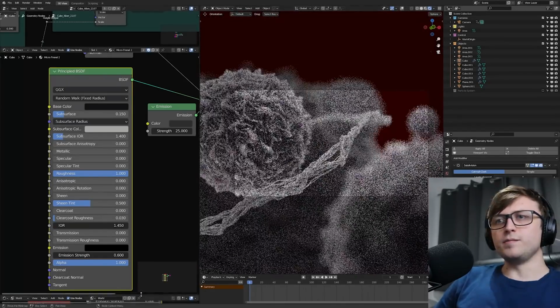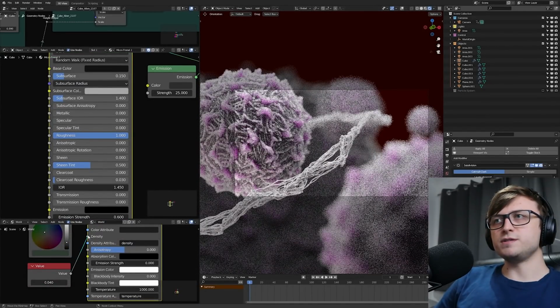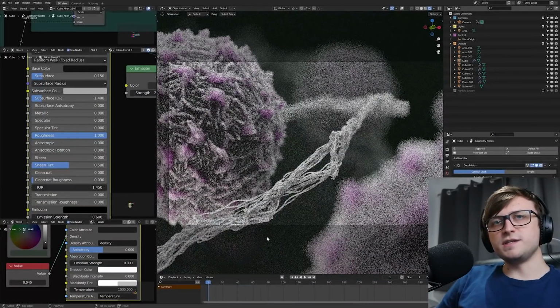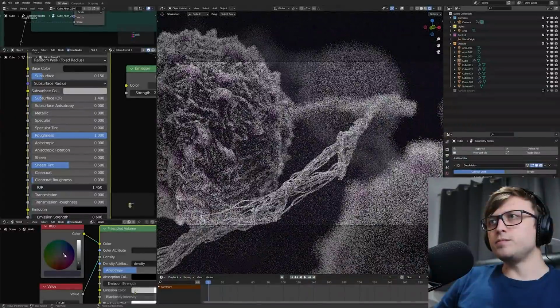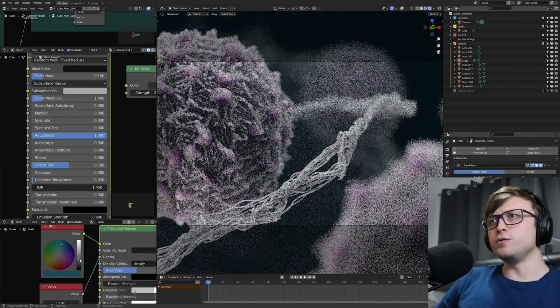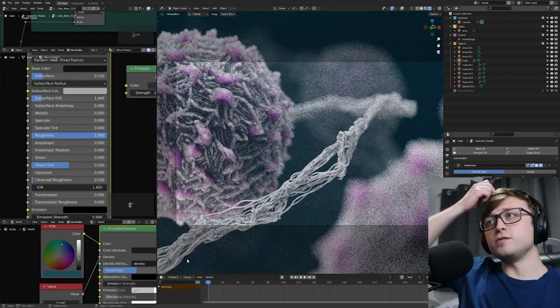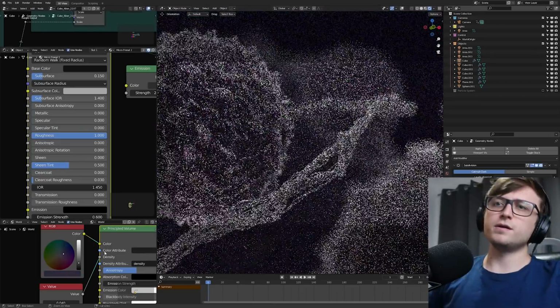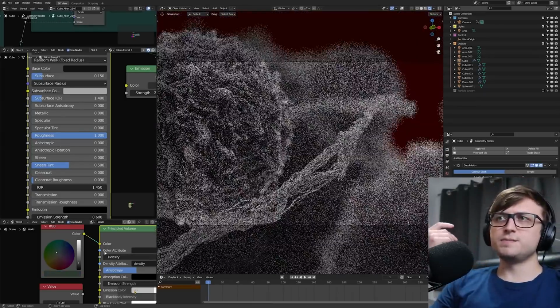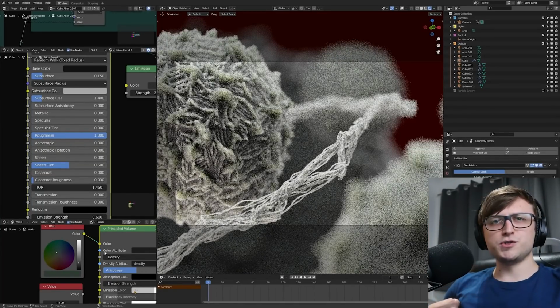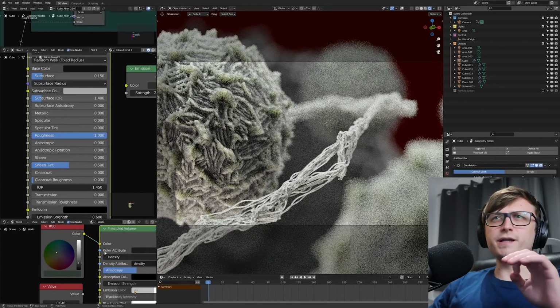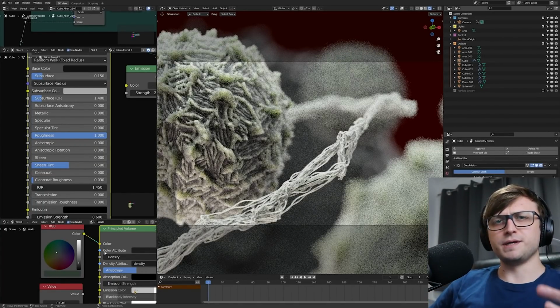And then let me put my volume back on for a bit of stylization. And then you can start to see how you can have lots of control over these effects. Maybe if I make the volume a bit purpley or a bit more blue, and brighten that up, and then there you go, you've got a different result going. But I think the dark grays and greens fit better with the idea of doing this kind of close-up microscopic work. I'm not sure why, but I think we just find green synonymous with biohazard and medical stuff.